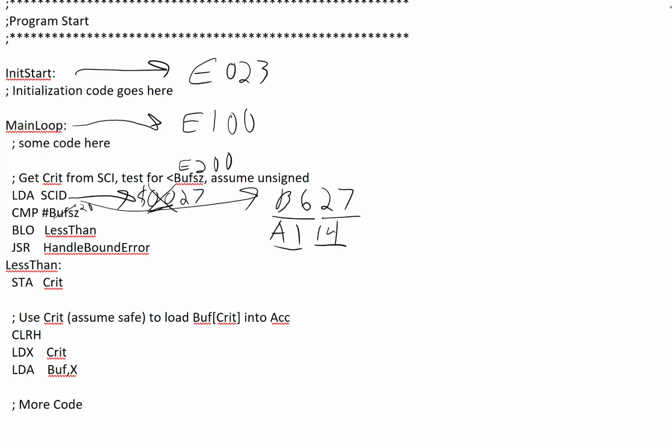The next instruction is BLO, which stands for branch lower, branch if lower. If it's lower, we're going to branch past this subroutine. This is one of those cases where we're going to run this subroutine if it's equal to or greater than the buff size. So we want it to be strictly less than because the buffer goes from the start to the buff size minus 1. We want this value we read from the SCID to be less than that. BLO is a command. It only has one addressing mode, so the assembler doesn't have to work very hard.